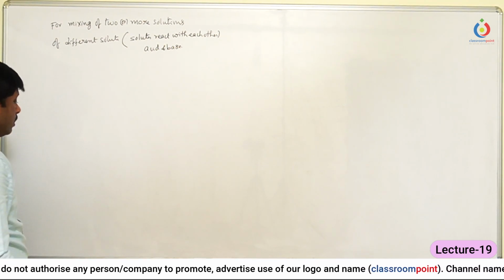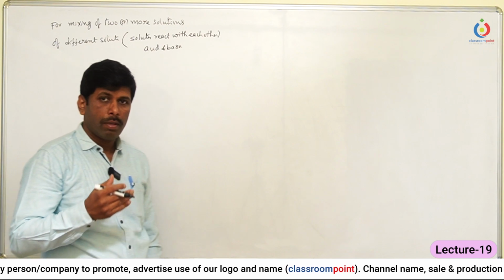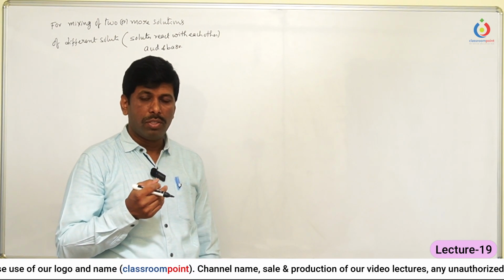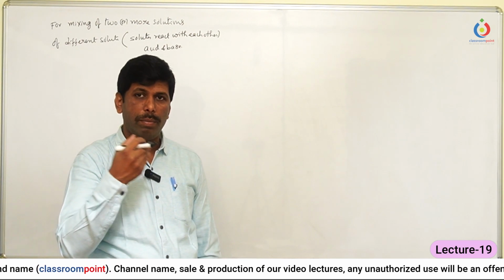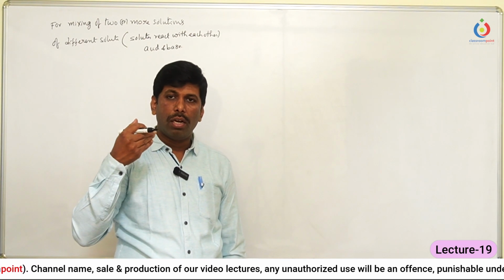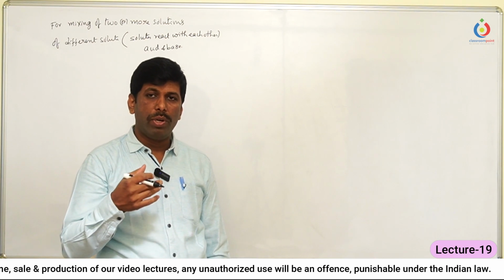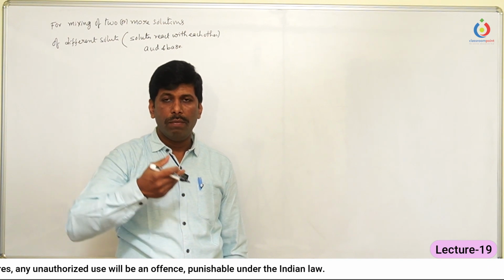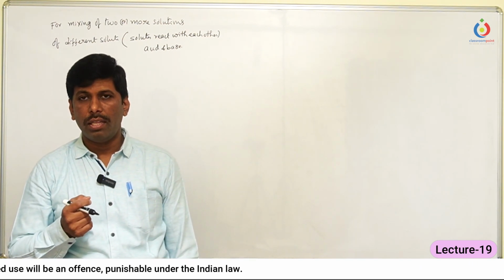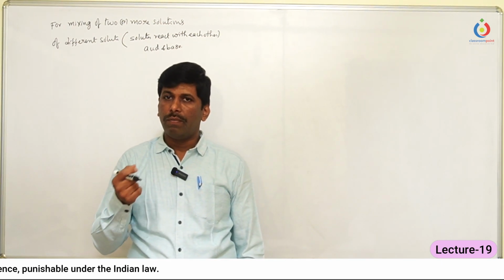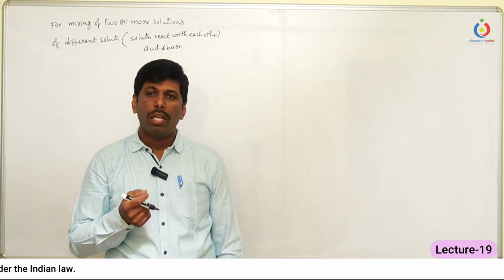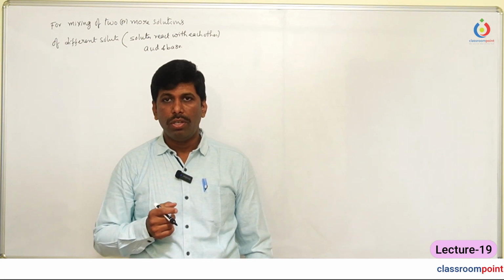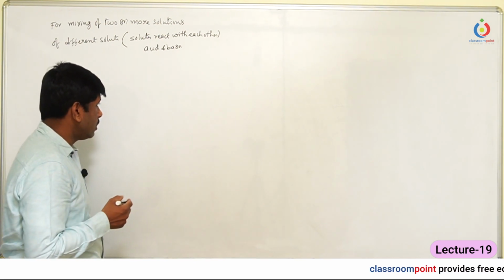So in this case, neutralization happens. Acid reacts with the base, so neutralization happens. The final solution could be either acidic or basic, depending on the total M1V1 value or M2V2 value, meaning the number of moles of the acid and the number of moles of the base. If the number of moles of the acid is higher than the number of moles of the base, then the final solution is acidic in nature. If the number of moles of the base is more than the acid, then the final solution is basic in nature.